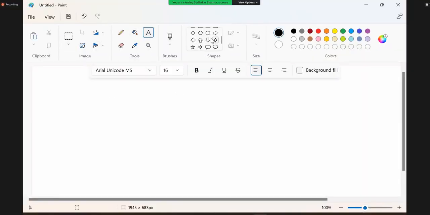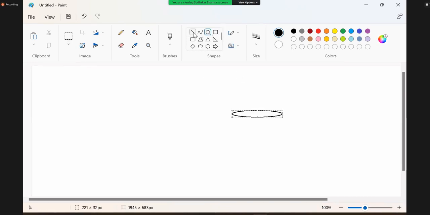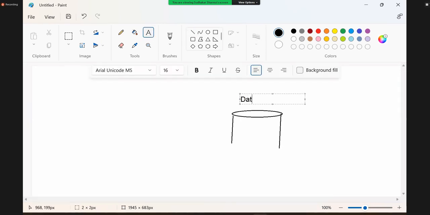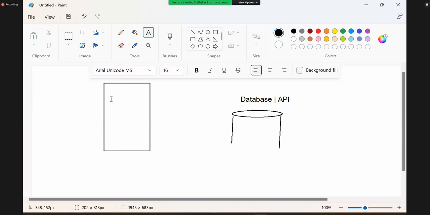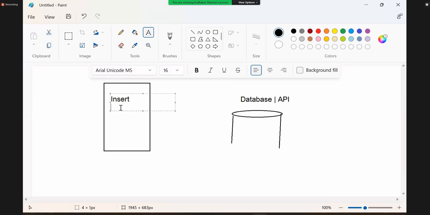Suppose we have some database, or we have an API. Now our application has a component. In this component, we have operations like insert, update, delete.